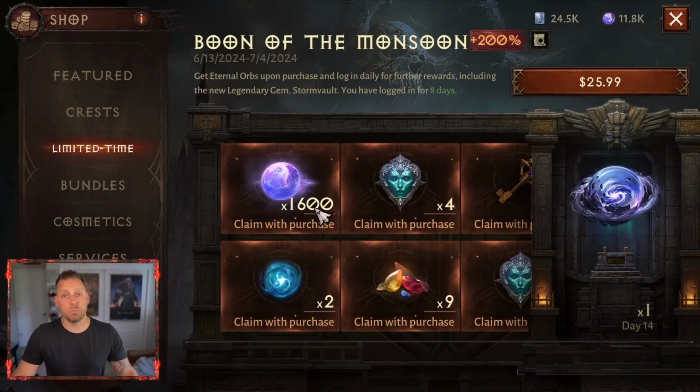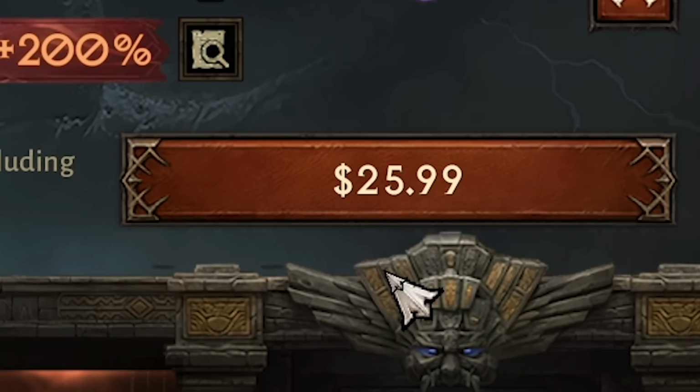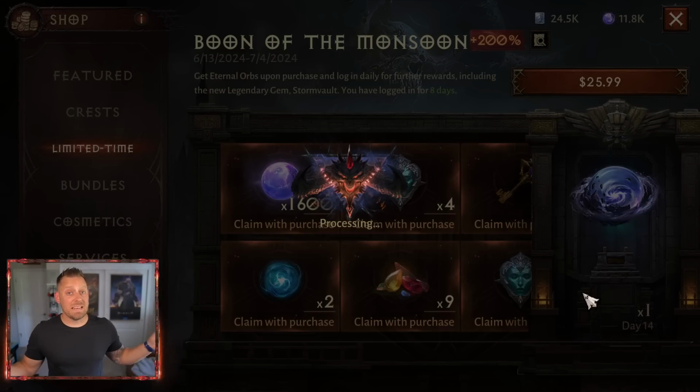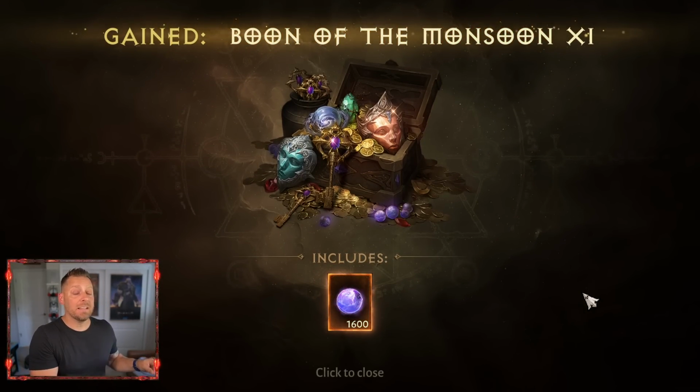The orbs, which we can later spend on legendary crests that are not bound, so we can sell them for platinum with whatever legendary crest we get. This is $26. Let's make the purchase now. Payment has been made. So this is the first $26 that I've spent here inside of this purchase video. I think there's good value and we had money to burn.